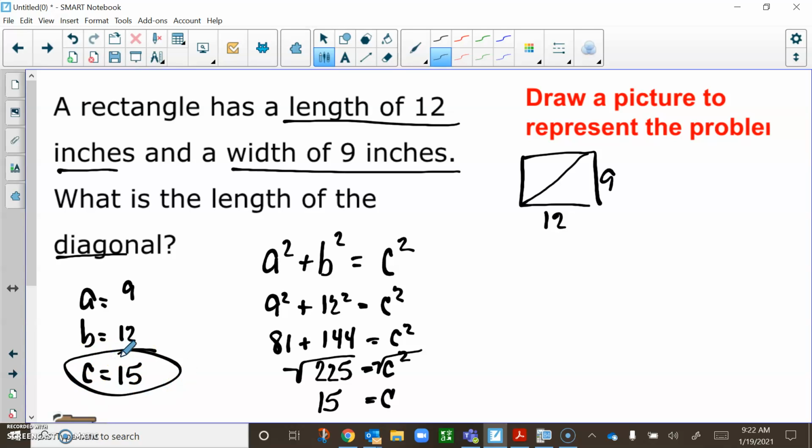Now you're going to go ahead and complete your assignment, which is the quizzes. Please take your time. Make sure you are answering the question. Remember, if it asks for perimeter, that means you need to find your missing side first and then add all of the sides together. If it asks for area, that means you're looking for A squared, B squared, or C squared. If it's the side length, it's A, B, or C. So go ahead and complete your assignment.